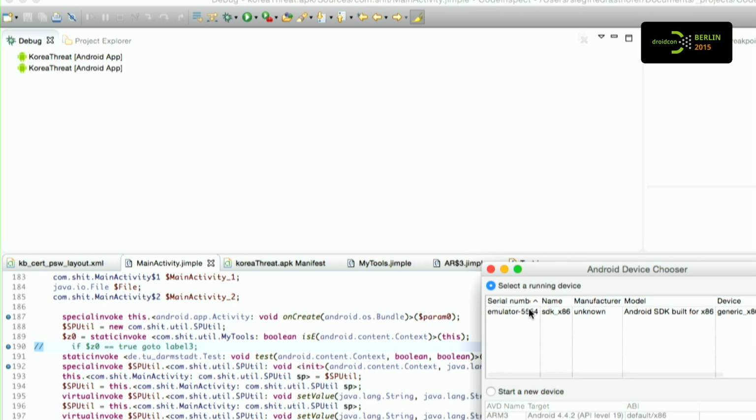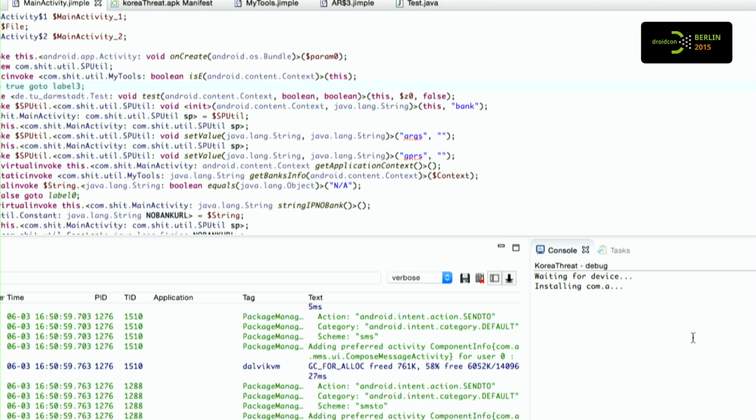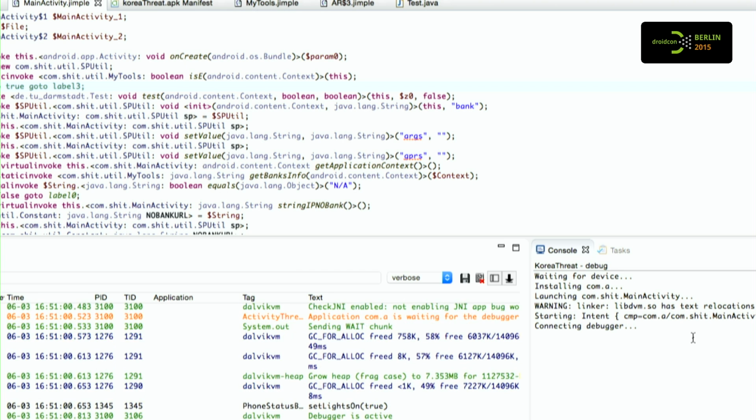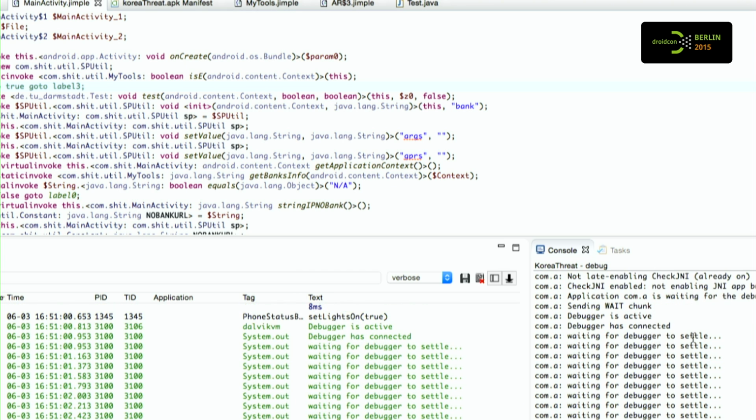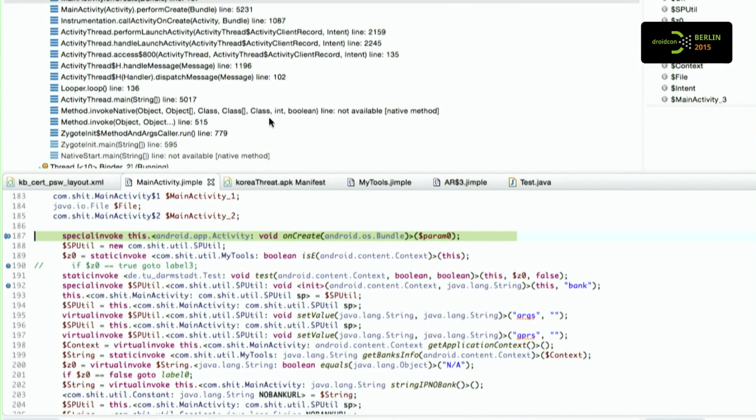Yeah, here you go. Choose the device, installing, and so on and so forth, connecting. Yeah, here we go. So again, I do a single debug stepping, I step, and now I step over it. So now I step over a code which was there originally.